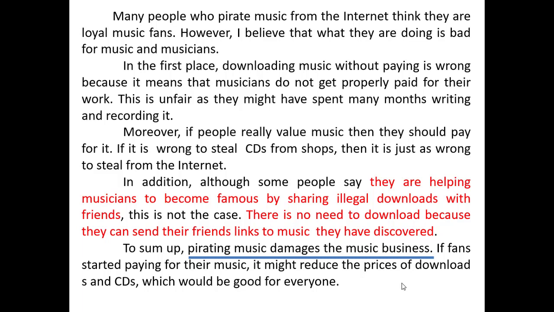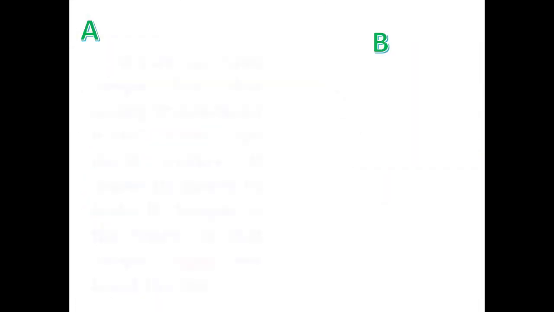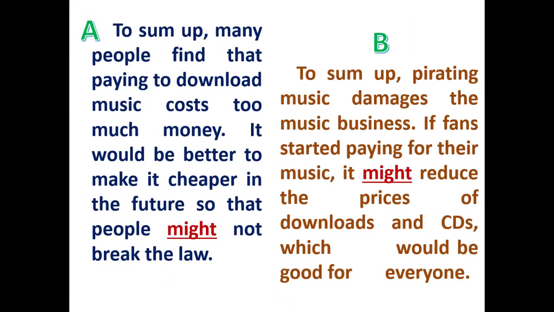So which words in the final paragraph did you choose to sum up the writer's opinion on the task question? The correct answer has been underlined for you. Pirating music damages the music business. And finally, the question is, in both final paragraphs A and B, why does the writer use the word "might" instead of "will"?